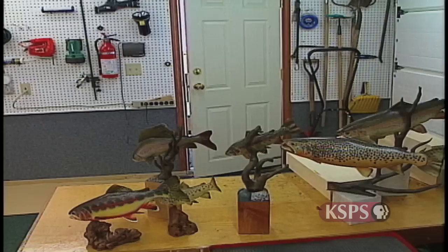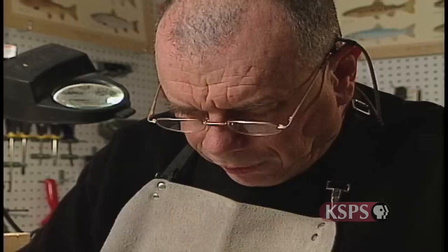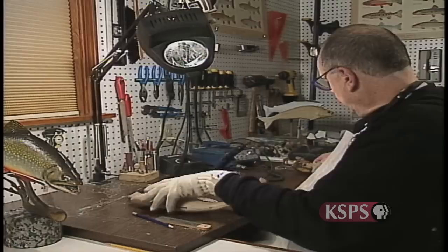I guess it's something that I wanted to do. My wife asked me one year what I wanted for Christmas, and I said I wanted to learn how to carve. She got me a gift certificate for a place called The Whittler's Nook. At that point in my life, I wanted to do something with my hands. It was something I thought would be a worthwhile pursuit. I'd been in business for a long time, operating some video stores and things.